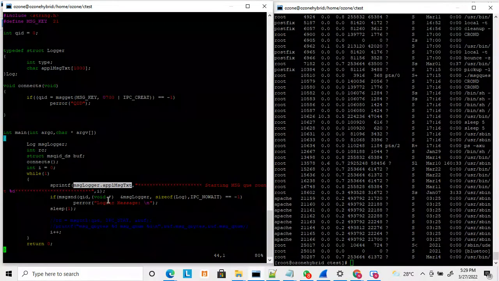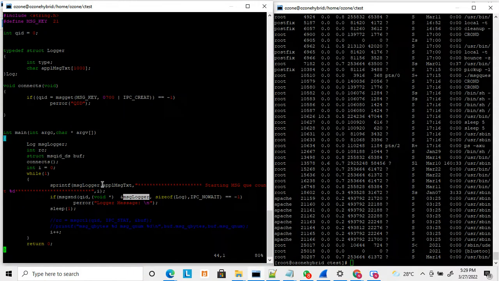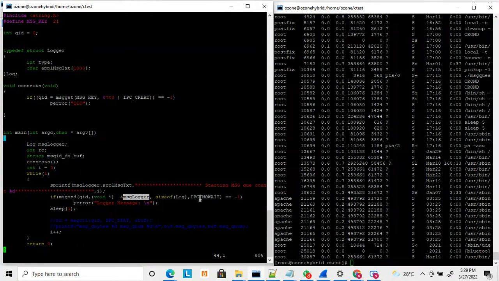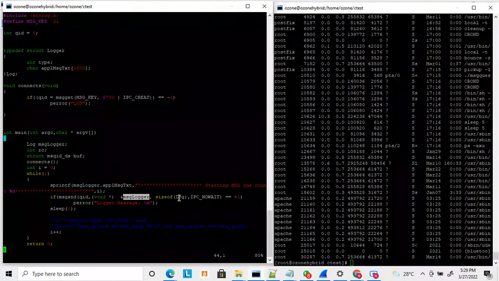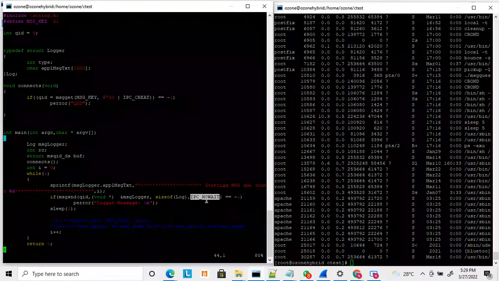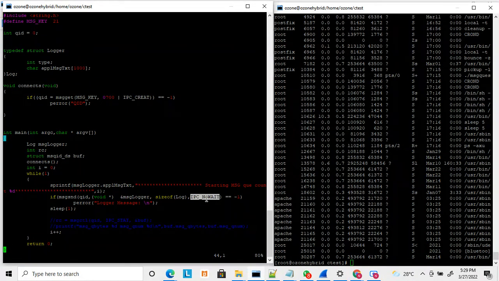So here msgsnd will write the data that I have filled into the queue. Here you have to mention the size of this message, and here is the flag IPC_NOWAIT. It will not wait, it is a non-blocking message send. So if you set this flag, it's a non-blocking message send function. So this will keep writing. Once it creates the message queue, it will keep writing the messages in the queue, and the server will be reading from the queue.